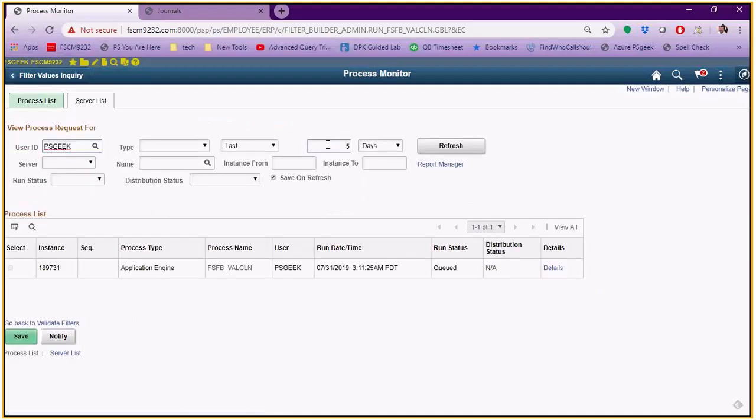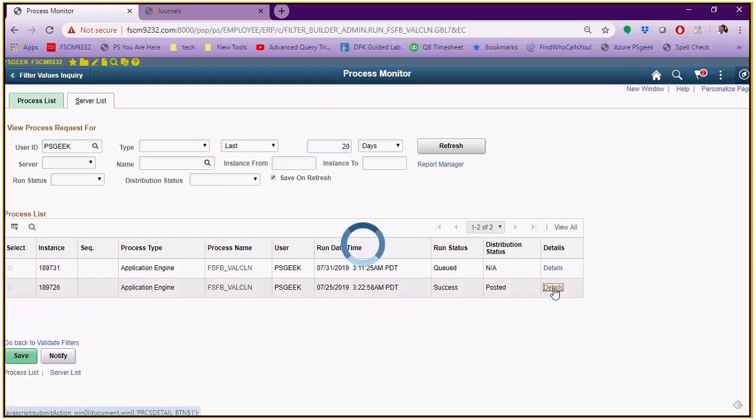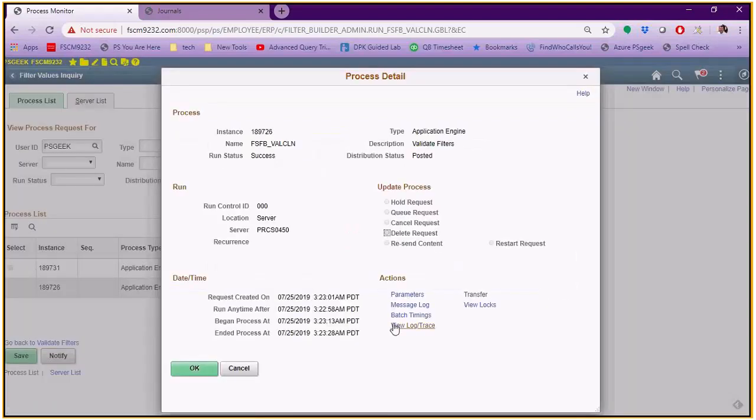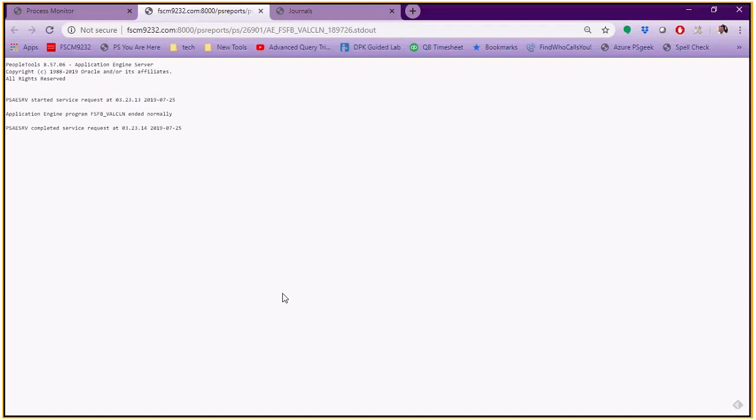While that is running, we're going to take a look at a previous run when this has been executed. It doesn't produce a nice report, but instead it puts it into the standard output. So when you come here, you'll see that there's no data besides when it started and when the program ended.